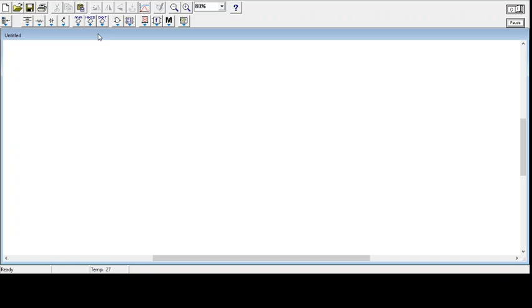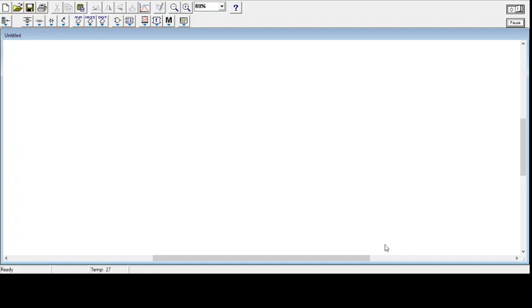Actually, my Windows is Windows 10, and I already use this Electronic Workbench on Windows 7. And since this software was made in year 2000, the Windows version is still XP.